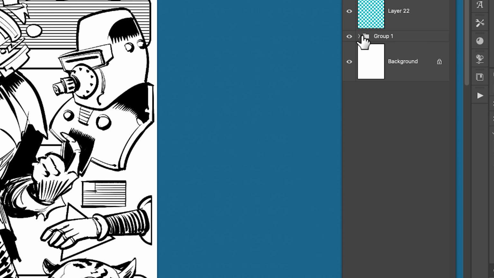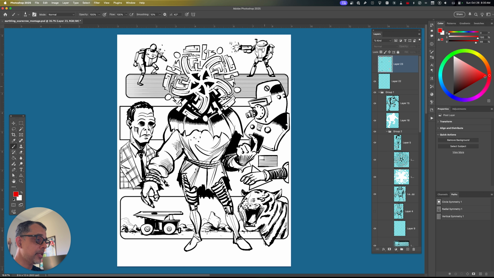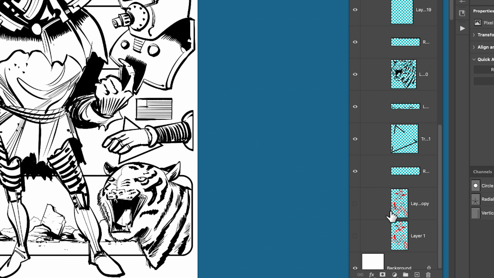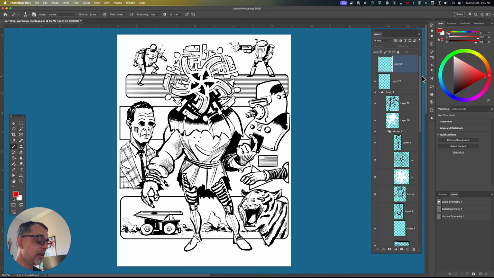Typically the way I do this is I keep each element on its own layer, including all these decorative boxes. Everything is on its own layer so that I have the flexibility of making edits. I can move things around if need be, or I can get rid of something and start over again. You can see that I have multiple layers. I even have some hidden layers here too. I always keep my false starts on hidden layers because that's part of my process. It's always curious to look back at that stuff later on to see where the idea came from.